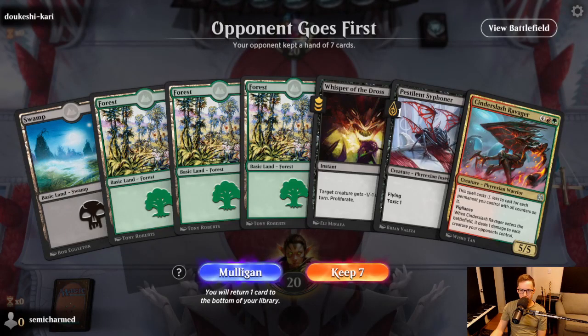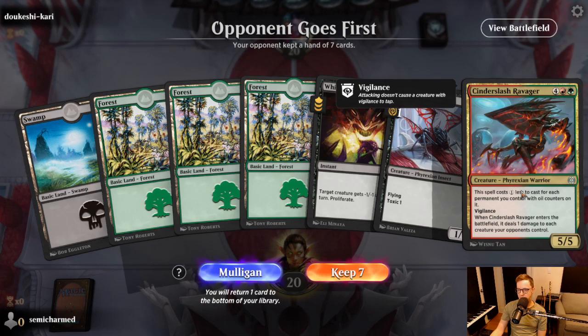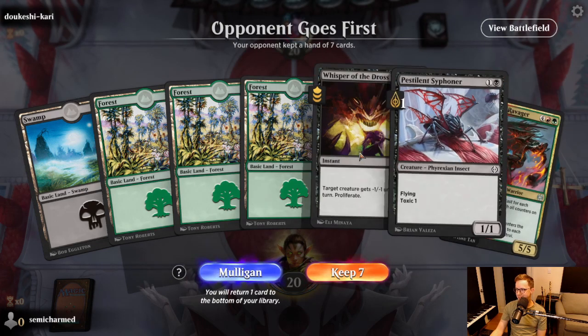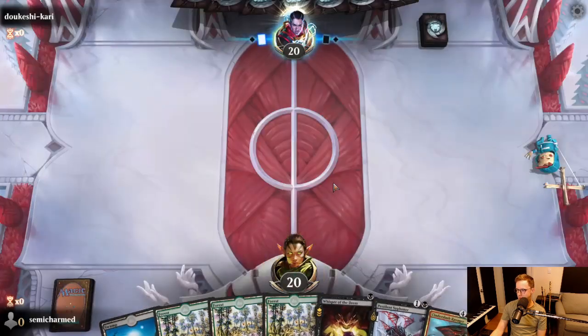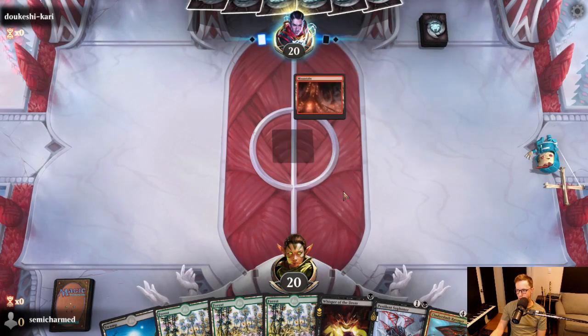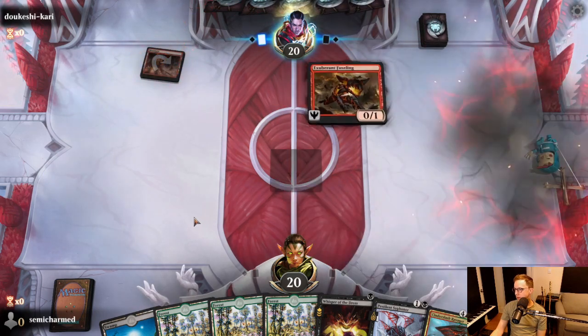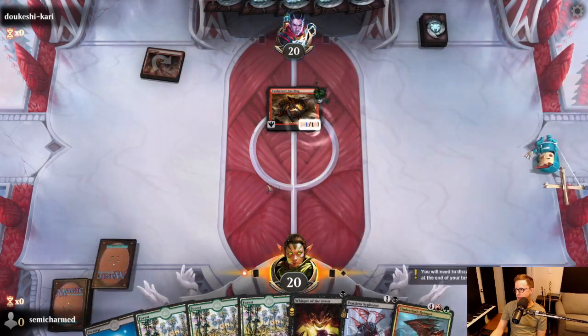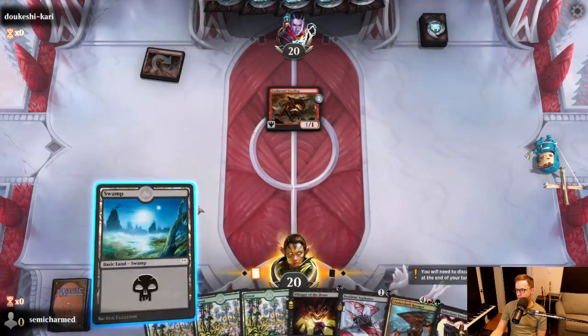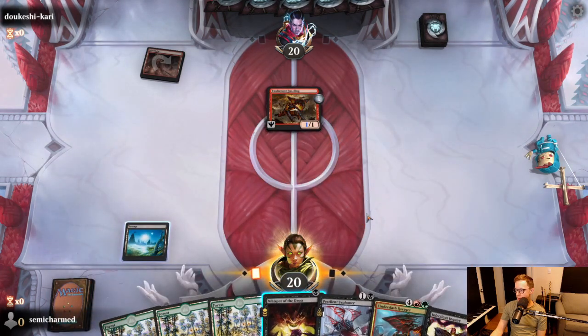And we're back. Opponent goes first. Got this useless Ravager in our hand, but we do have a 1 and a 2, so we're going to keep. Hand's not great. We're going to need to draw some stuff to do here, but we will have an answer to their 1-drop.